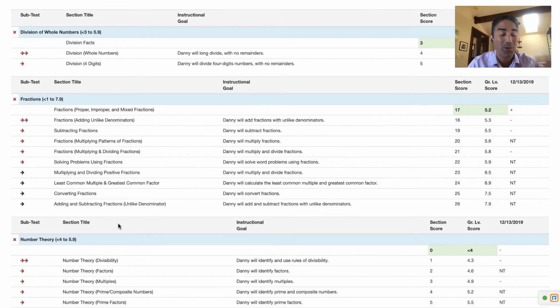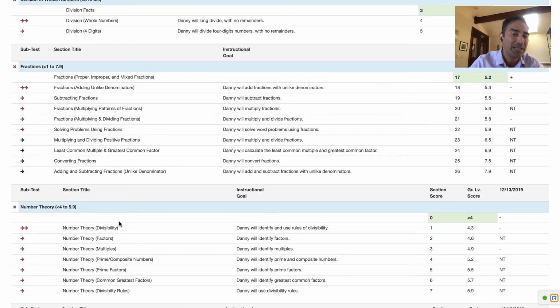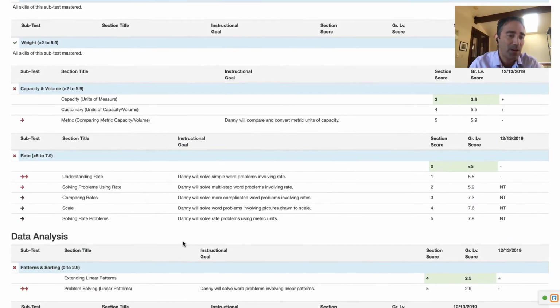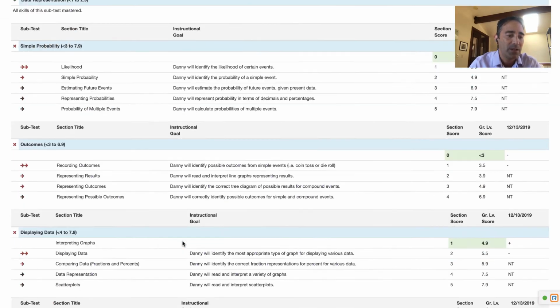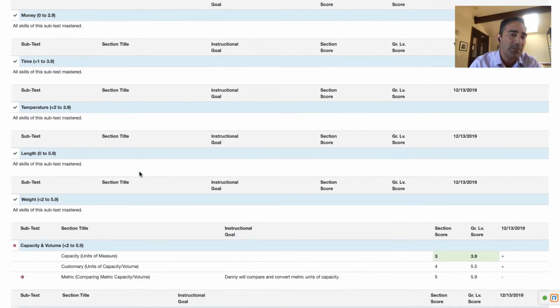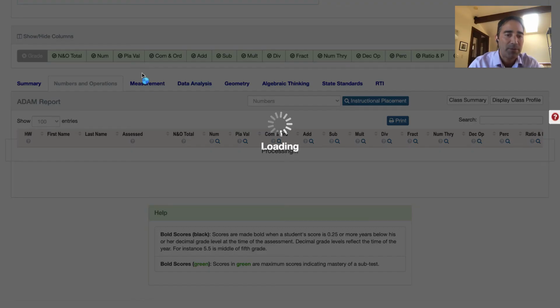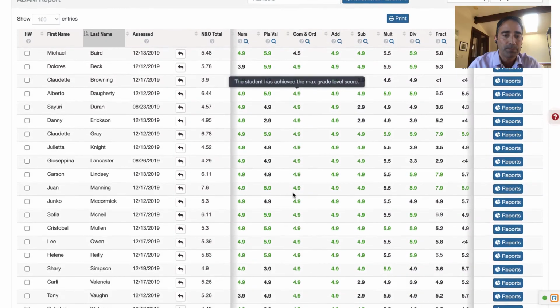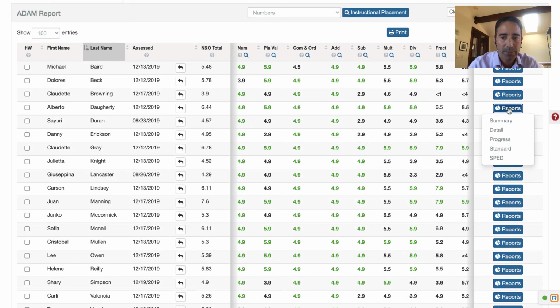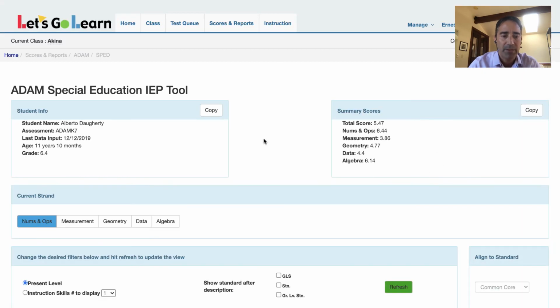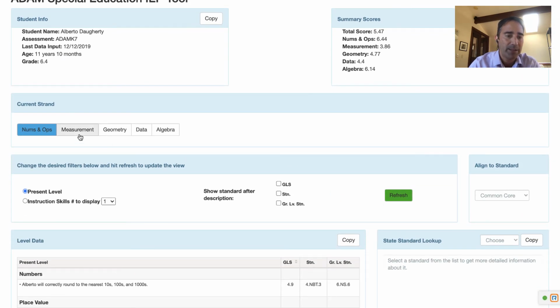Now the IEP report, which I haven't shown you, allows us to data mine this report. This report, I think, is like 12 pages long, right? Because math is very broad by the sixth grade. It goes on and on and on. So at one level, you could print this out. It guides you exactly what you need to do. We have a separate video that shows you the IEP report, but I shall show you where it's at. I would go over here to IEP, or special ed. And from here, I could start data mining these areas.